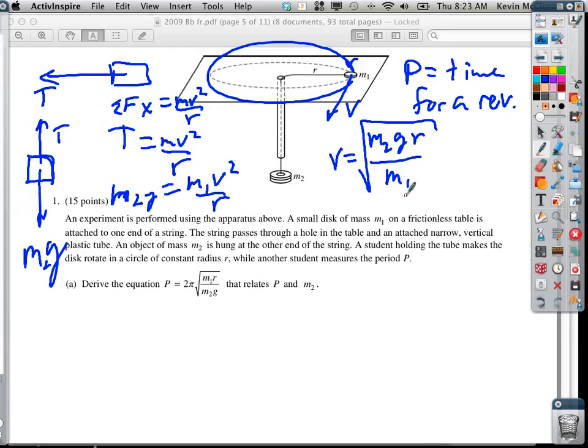That gives us the velocity of the puck. That's not the time, that's just the velocity. Why did I do that? Because I don't know what else to do. I just know that if I do a force diagram, this is what it gives me. Now the question is, how do I connect velocity with time?